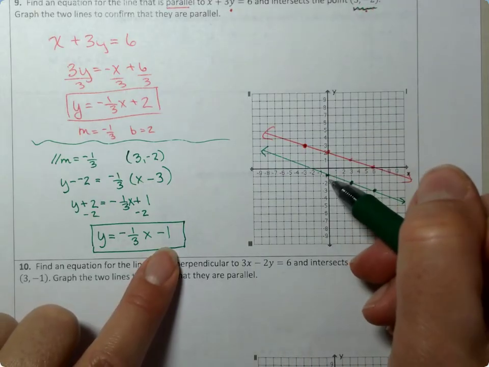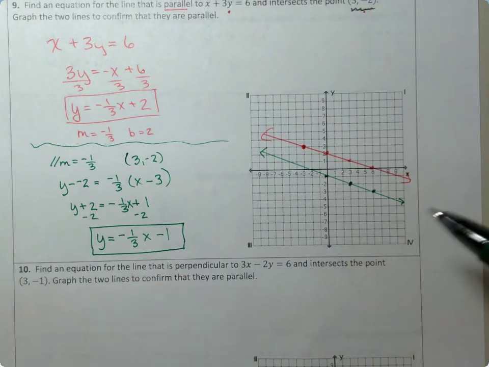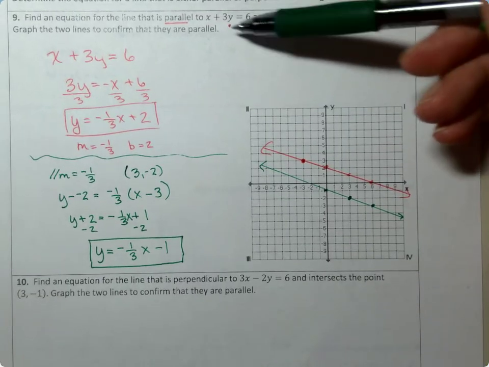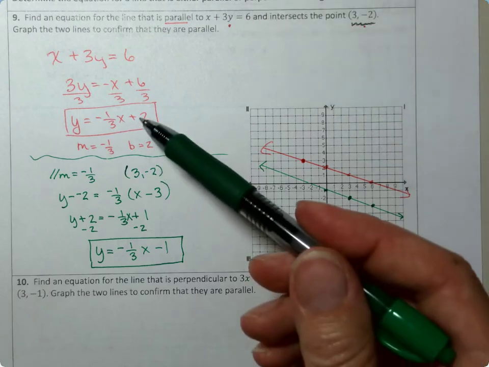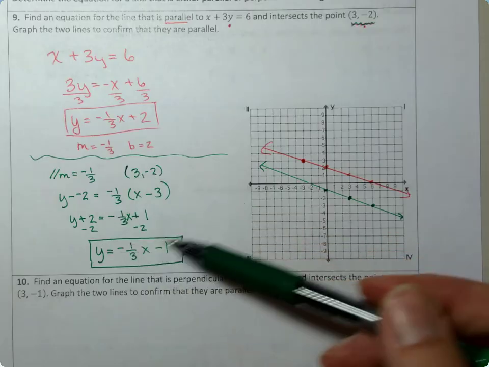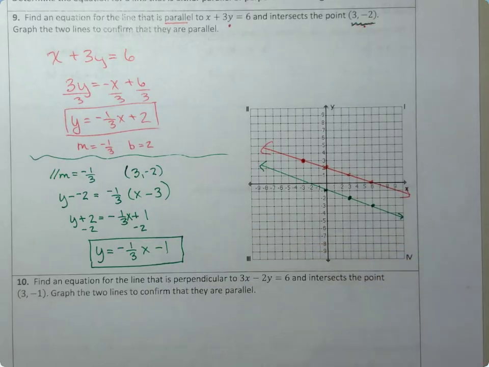Put a point at negative 1, down 1, and over 3. So first, you had to find the slope that you were going to use based off of this. And once you knew your slope, you'd say, hey, if it's parallel, I'm going to use the same slope and this anchor point and do the same process. Now, what if I asked you to find a line that was perpendicular to it? What would you have done?